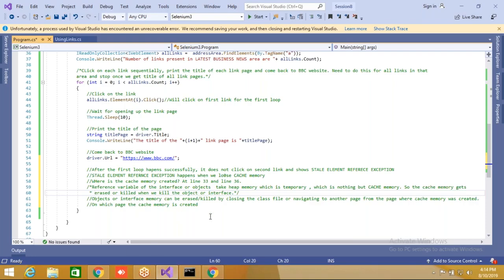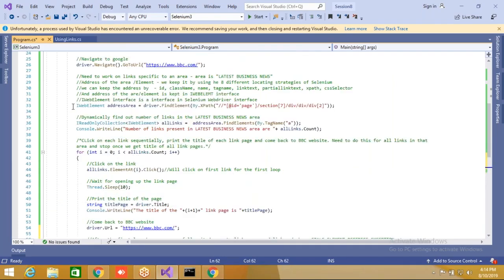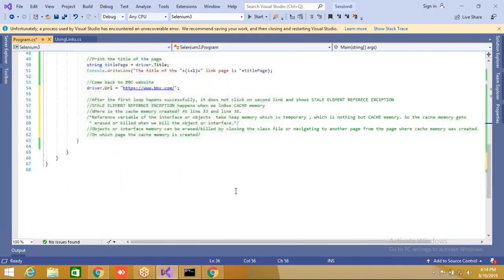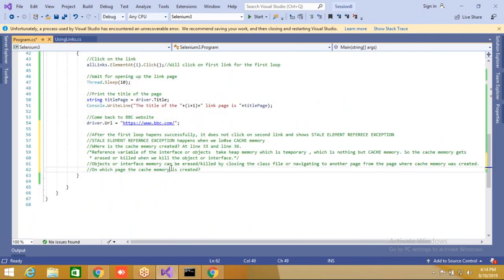So the question is, on which page was the cache memory created? I have told you that here is the cache memory. On which page were these two references created? The cache memory for line 33 and line 36 was created.